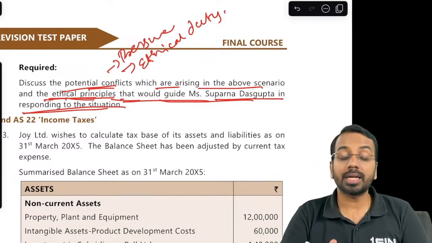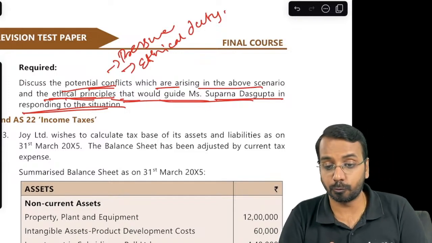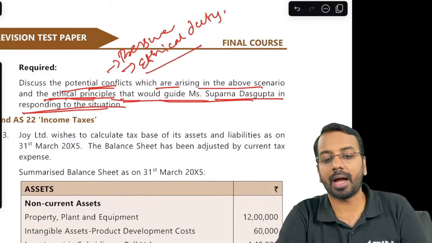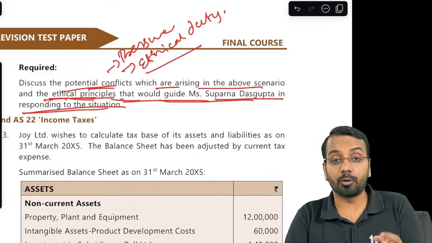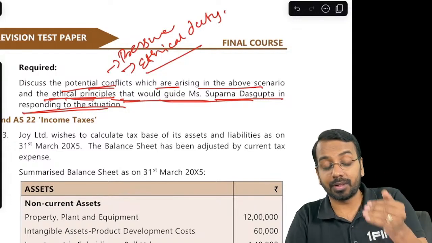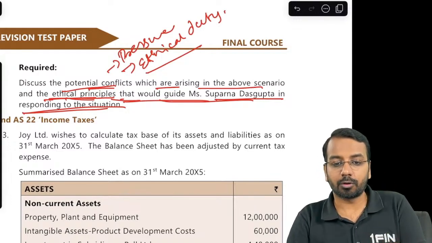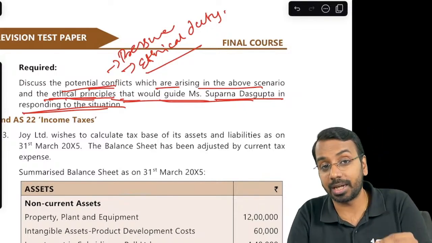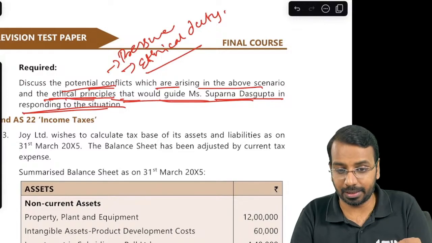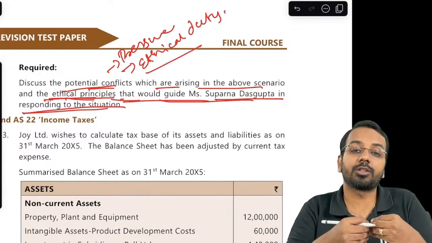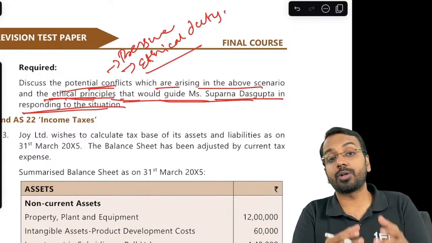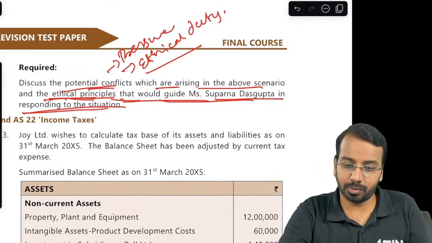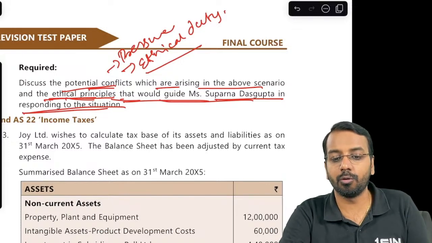Now, what is the chartered accountant supposed to do? The chartered accountant is supposed to act diligently. They are supposed to act ethically, right? So, you should be unbiased, even if there is a conflict of interest. You have to figure out, is there a way in which you can communicate that with those charged with governance? Okay, if you cannot reach out to those charged with governance, then you may have to take help of appropriate legal counsel, a lawyer, or the CA institute. So that is how we have to provide it.